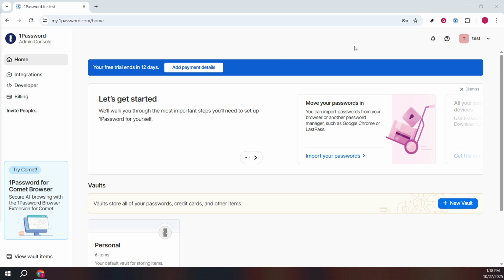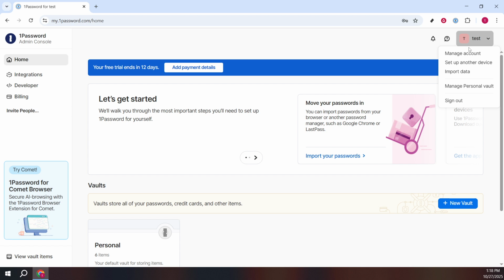Now, direct your attention to the top right corner of the screen. Here you will see your profile, typically represented by either your name or an icon. Click on this profile area. This action brings up a drop-down menu that provides access to various account management features, a critical step in the process of changing your settings.